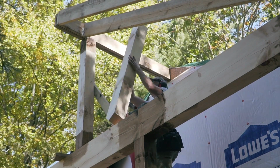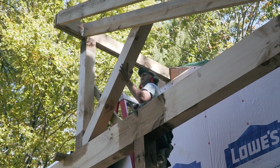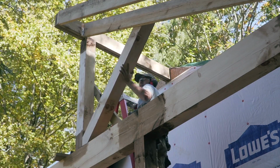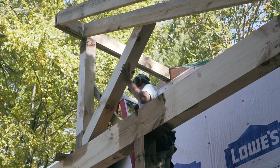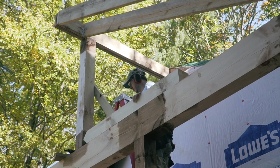Okay, so hopefully you see where I'm going with this. Perfect. Oh man, this is nice, I like it a lot. It's heavy. All right, let's get it down.